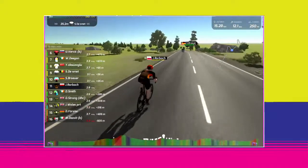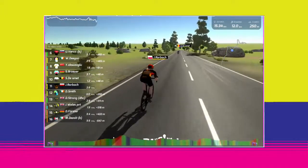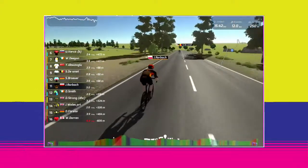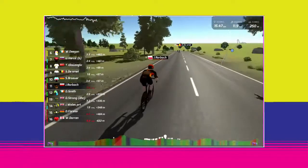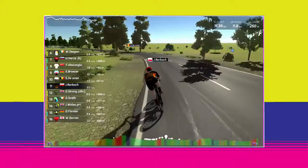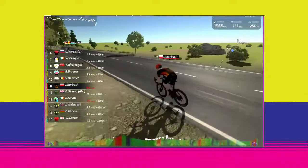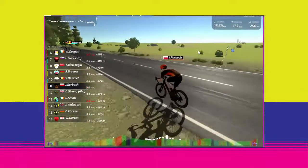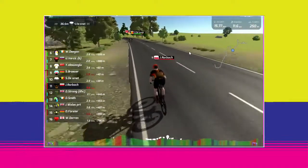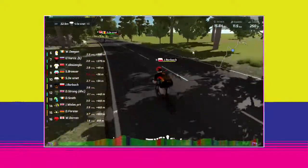Rohrback trying to push now, get back to the group before this descent. As we just start this descent now, you'll see this gap opening up. Two riders working together, even without really trying, they'll open a gap up on a rider, but Rohrback is pushing hard now. 56 metre gap. See Smet and Bra there just reeling in on Xuzoglu. And Rohrback pushing as we're flattening out slightly. He's pushing to get back to this group.